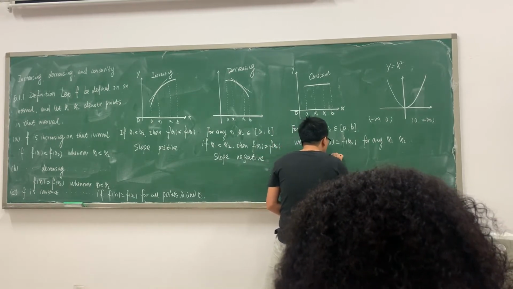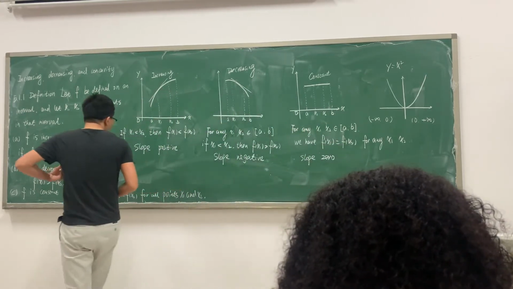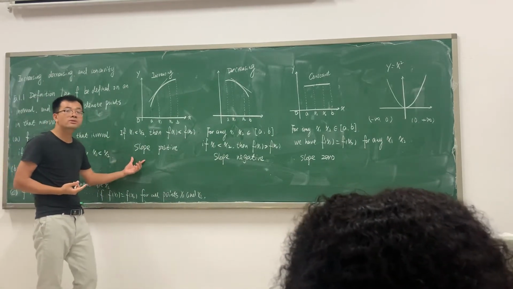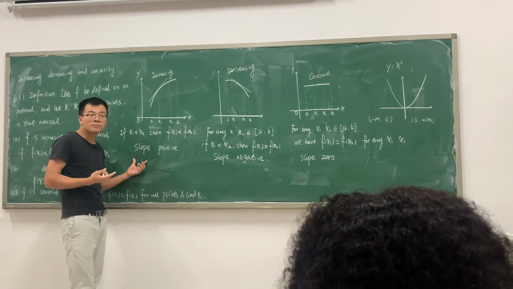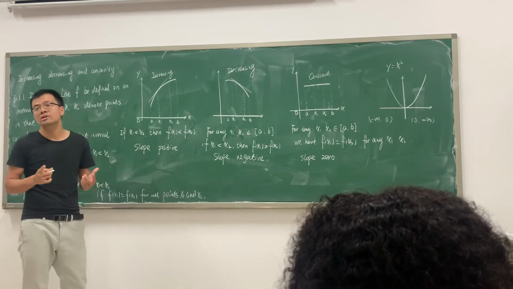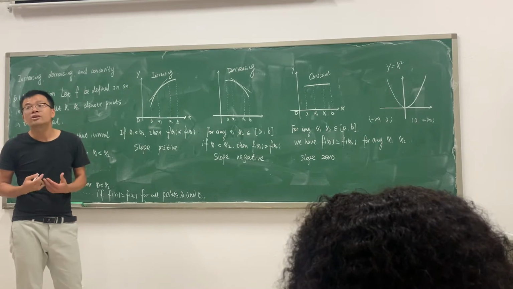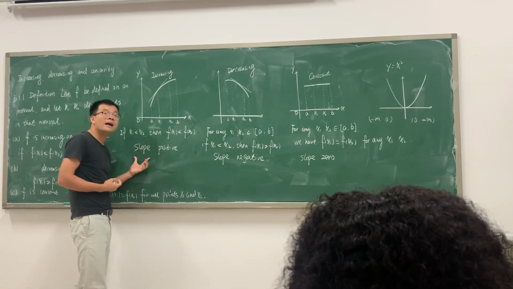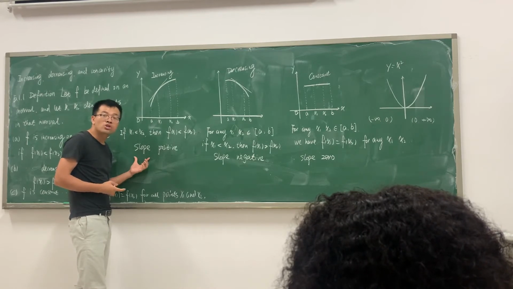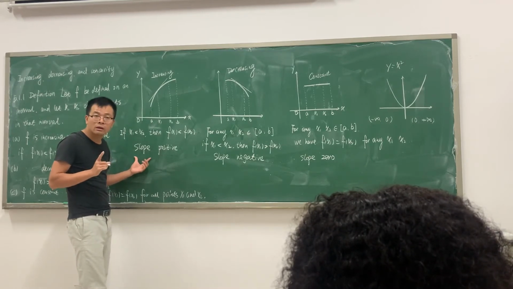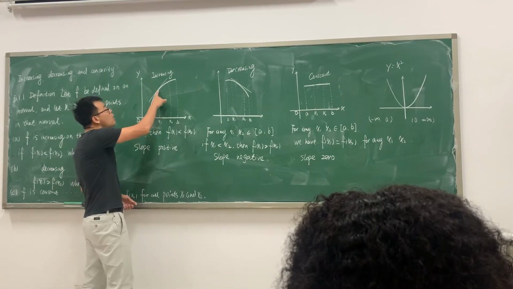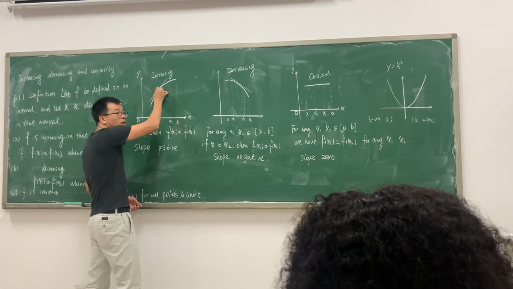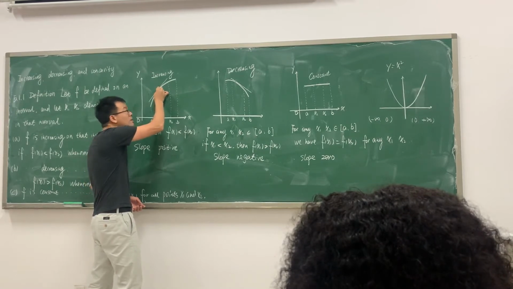Slope is 0. So here, from here, we can see, can we use the slope to determine is increasing, decreasing, or constant? Actually, we can. Okay, we can. So first, the slope actually is what? The slope actually is the derivative. Yeah. So the slope of the tangent line at this point actually is the derivative at this point.